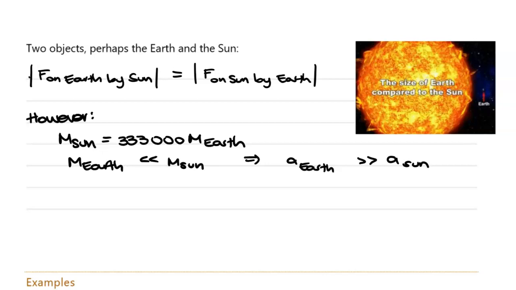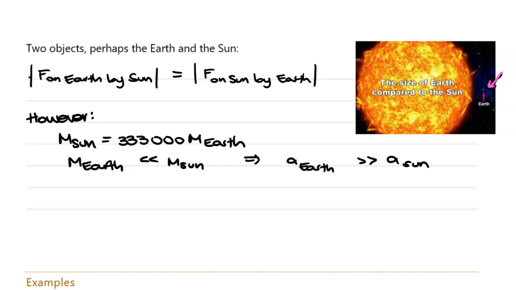So the force on the Earth by the Sun causes the Earth, which is barely a pixel in this diagram over here, there it is, to fully rotate around the Sun. The Earth causes the Sun to have an almost indistinguishable wobble. The center of mass of the Earth-Sun system is very much within the Sun. So, although these forces are the same size, the effect, the acceleration, is significantly different. Please remember to keep that in mind.